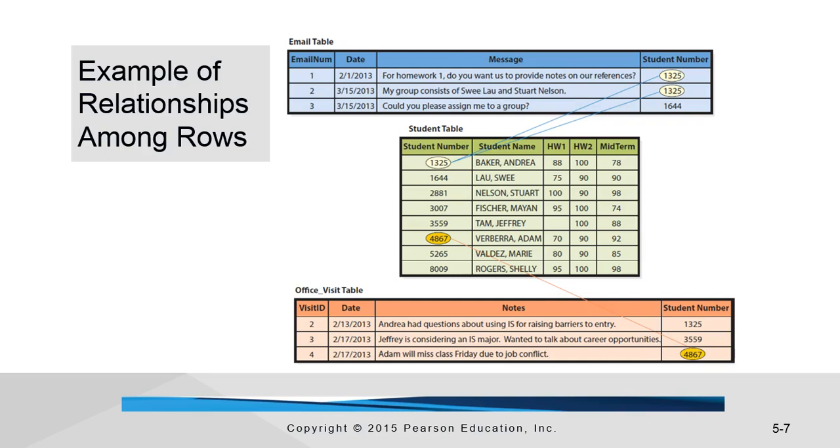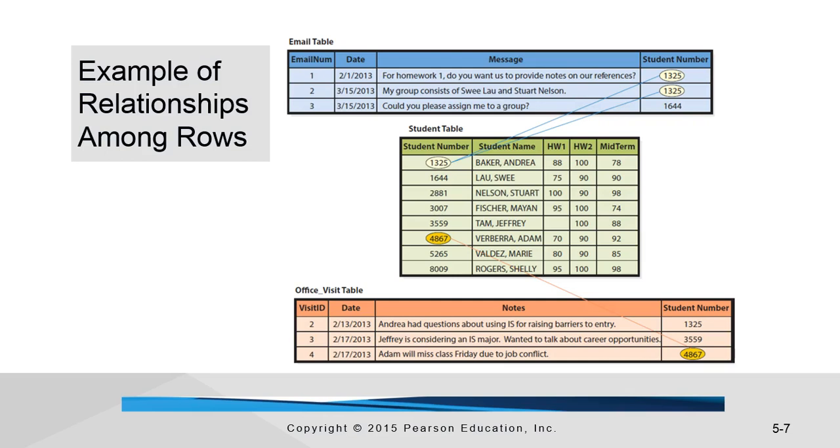If we look at this example, it shows relationships among the rows of a database. And this is one of the examples where a database might make it easier to view and manipulate this data than a spreadsheet would. And so you'll see we have the student table. That's the one in the middle. So that's kind of the main table with the student names and the student numbers. And then up at the top you have the email table, which has all the emails that were sent to that student. And there's a link from the student number down to the student table.